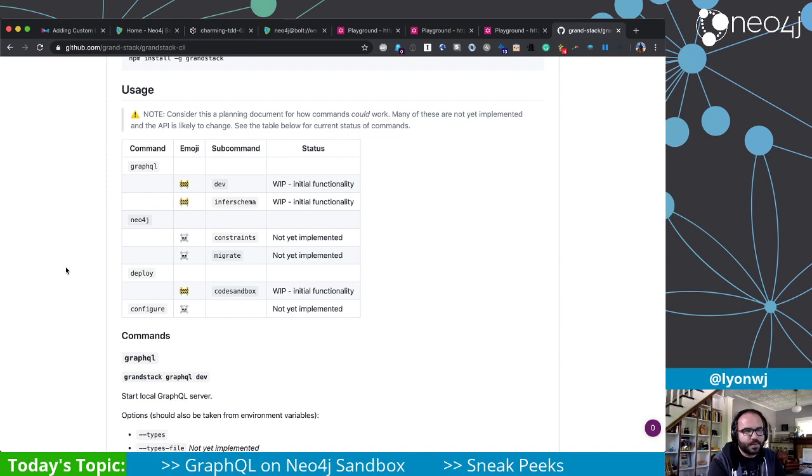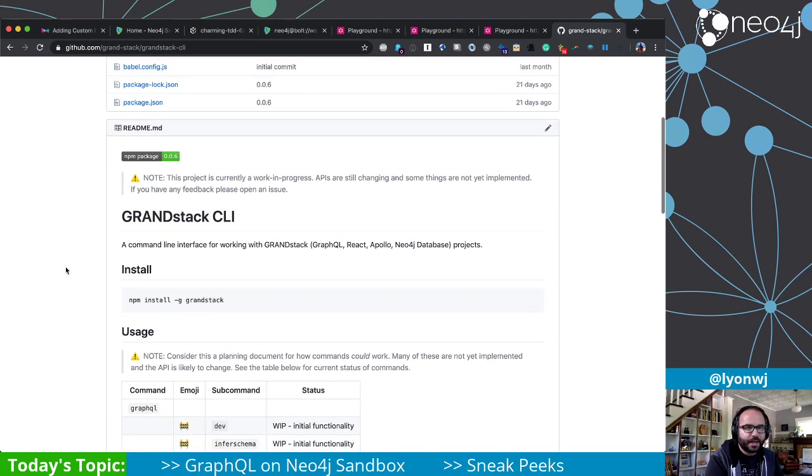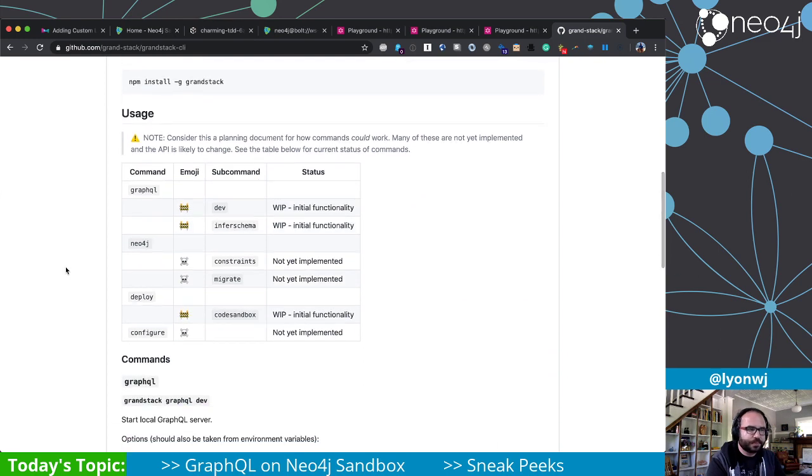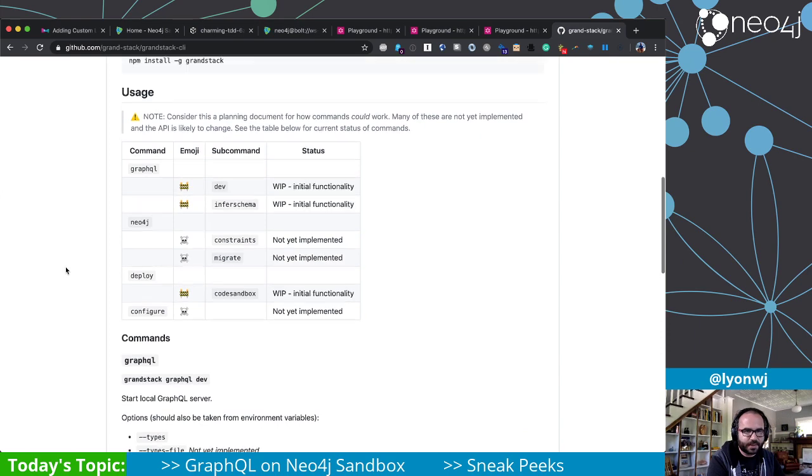This is built on top of Neo4j GraphQL JS, but abstracting away the idea that you have to think about writing JavaScript code or running a Node.js server. Instead, it gives us a CLI to, for instance, start a GraphQL server. We're working on some deployment targets, being able to infer the schema from Neo4j and things like that.